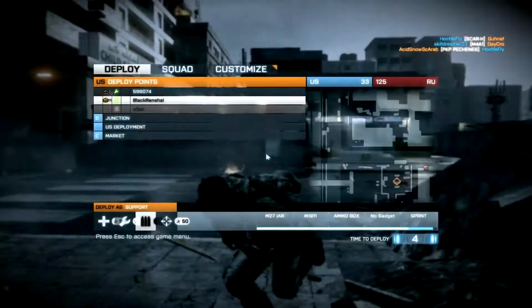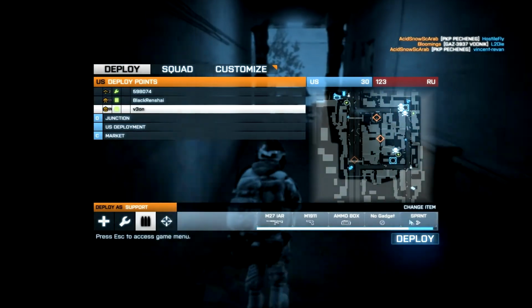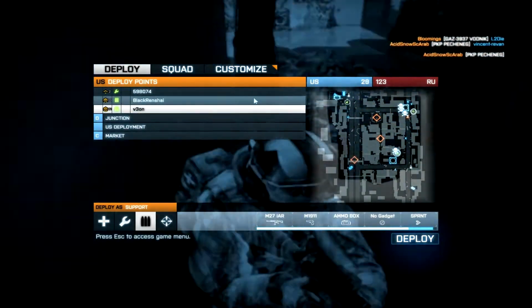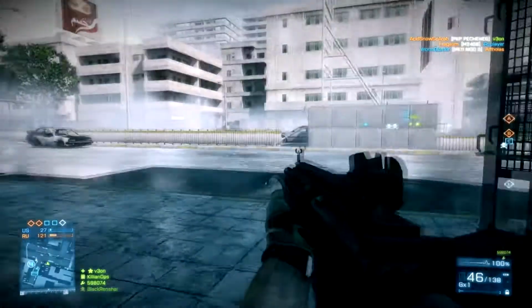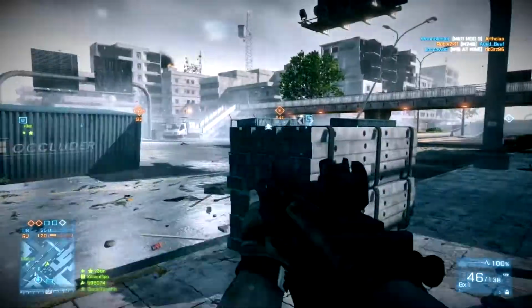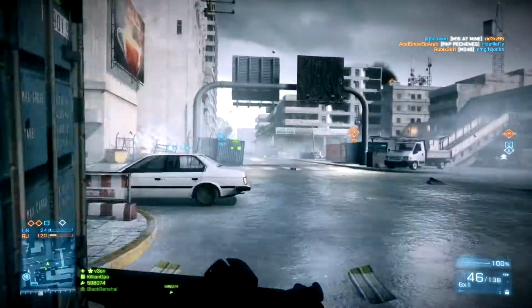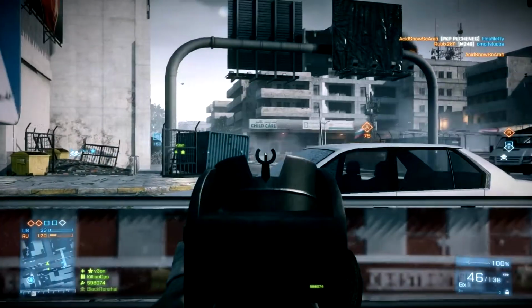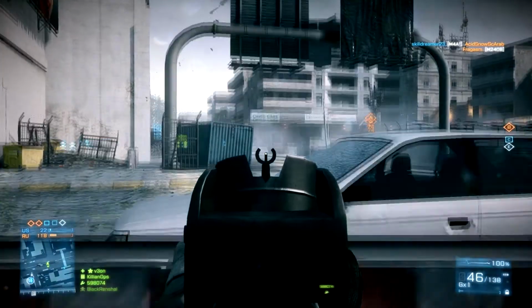So you really have to decide, like, is it worth getting up right now because it's going to take time, they're going to see me, I won't be able to shoot. All these things come into play when deciding what you're going to be doing. Oh, did you see that over there? I think that was a sniper rifle.